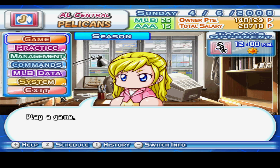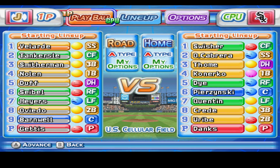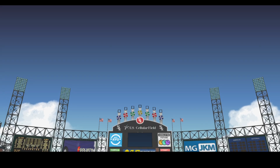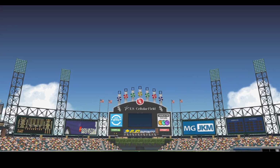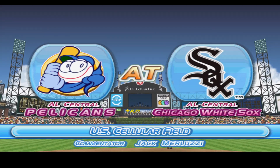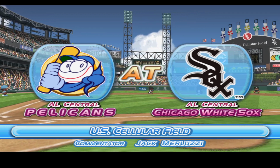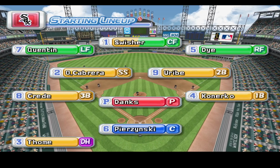Today we finish up our first series of the season against the Chicago White Sox, and we have Geddes on the hill for us today. And thank goodness this series is over because Chicago's certainly given us problems the first couple games. If you haven't seen the first couple games of this series, we've been up in both games. We've had leads late, and Chicago's hit walk-off home runs in the first two games of the series to beat us in both games. So it's been a little bit of a heartbreak here the first couple games. Let's see if we can salvage one out of the series before we head home after this game for our home opener.